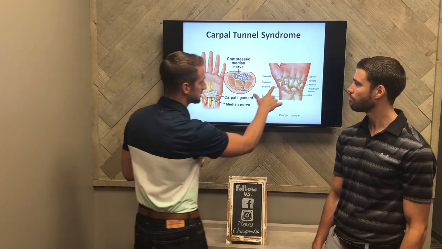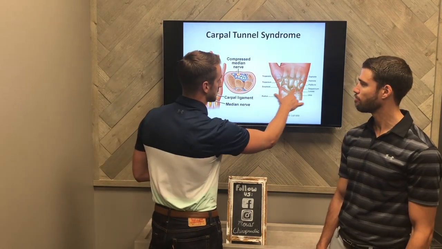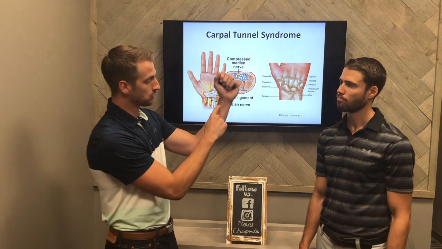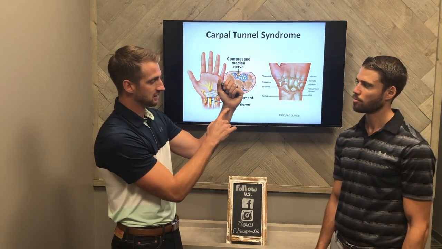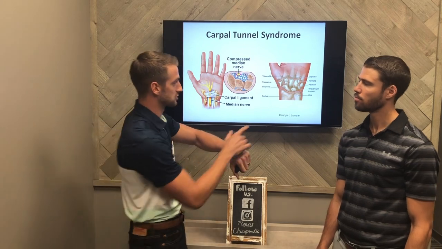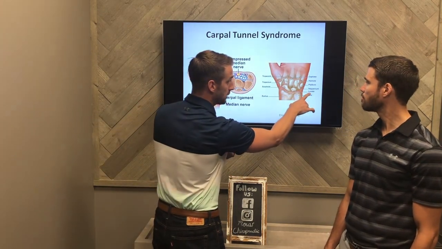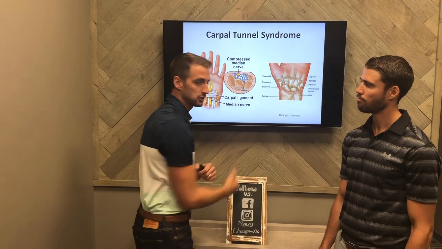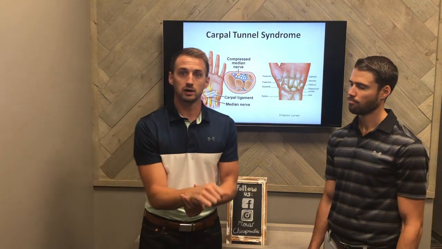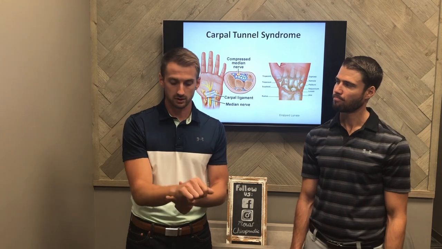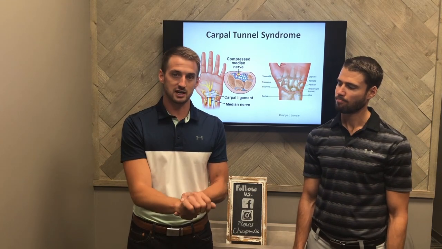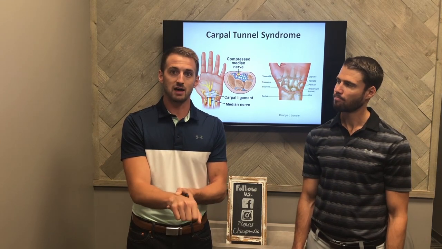And you have a series of 8 bones in your wrist. There are really two rows of bones, one down here and the other right up here. One of the things we'll assess for is a little bone called your lunate, and what you'll see is something called a dropped lunate. With carpal tunnel, a lot of times they'll tell you, well, you have to have surgery. No, you don't. One of the things we'll do is assess for a subluxation of that lunate.